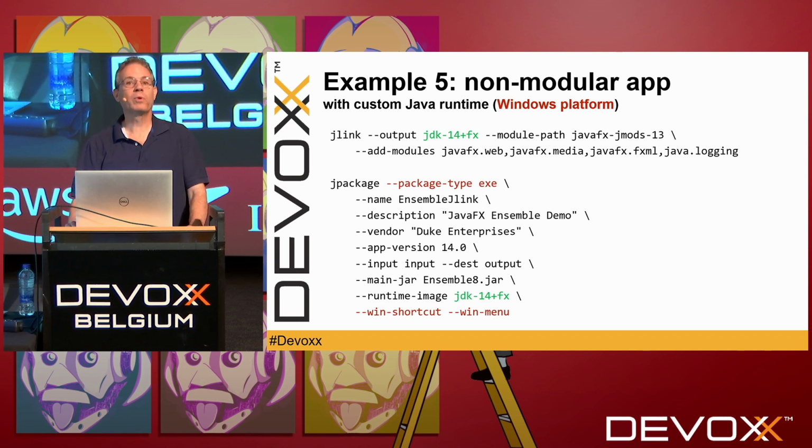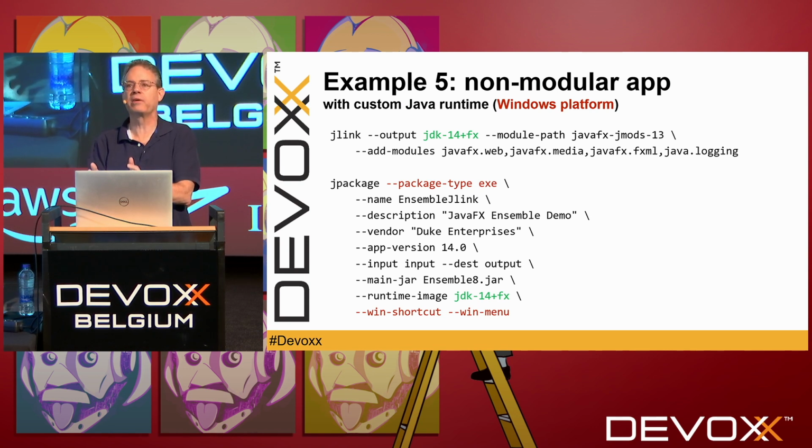So as I mentioned, you can run jlink yourself if there's some reason that you want to customize it yourself. In this case, I'm not really doing much customization beyond what you could do just by having jpackage run it, but I wanted to show an example of running jlink. This would generate roughly the same thing the previous one would generate: a custom JDK that includes the FX modules. And I might want to use that for other things.